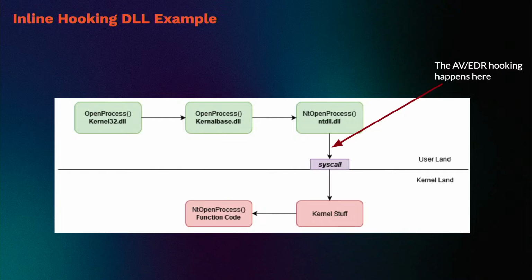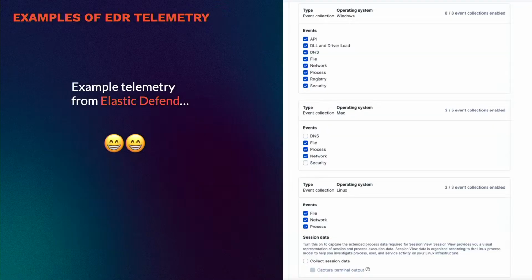So it's user land making some calls, system calls into the kernel space, and what most EDRs will do, or AVs, is basically they'll do a man in the middle and basically do a hook. So whatever parameters you're sending into the kernel, whatever functions you're calling and the parameters that you're sending, they'll do a hook, and then also monitor for the responses that come from the kernel. And if there's malicious intent, basically this is where they'll stop it.